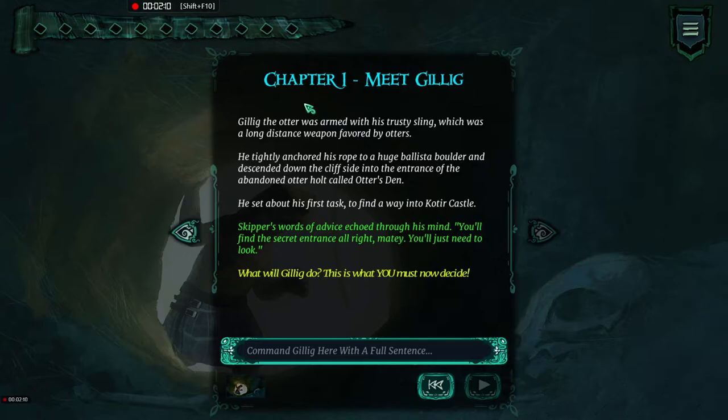And killing the otter was armed with his trusty sling, which was long-distance weapon favored by otters. He tightly anchored his rope to a huge ballista boulder and descended down the cliffside into an entrance, abandoned otter hole called Otter's Den. He set about his first task to find a way into Corf's castle.